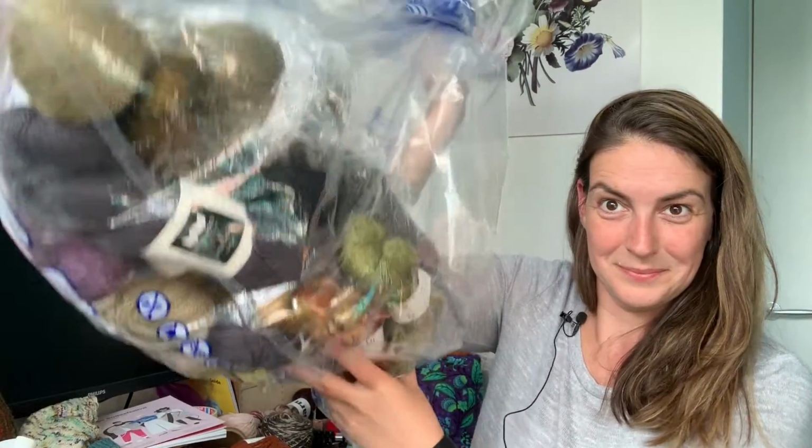So if you are ready to stick around for all the yarn piggery, I totally understand, because I always want to see what other people have bought. This is going to get mildly crinkly, and I apologize for that, but I have a giant space saver bag in which I have all my yarn. I'll try and get this out from most crinkly to least crinkly, because I think that's better.